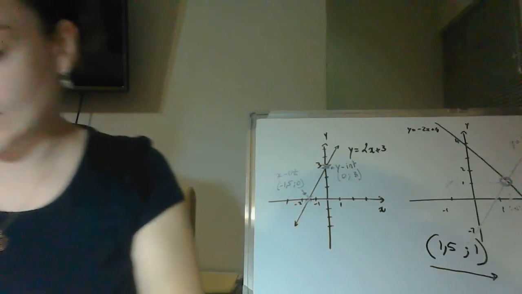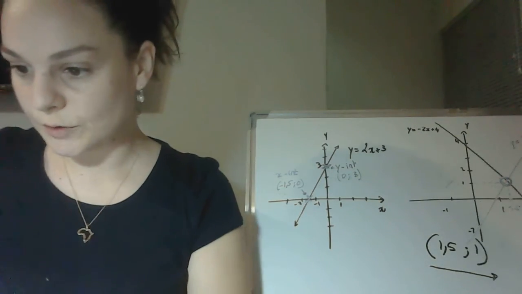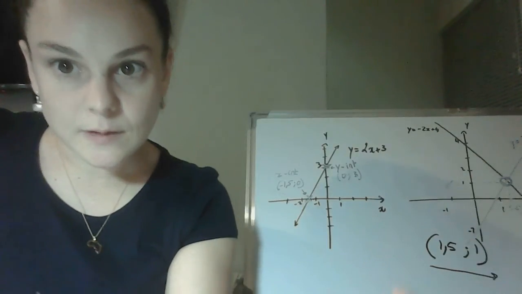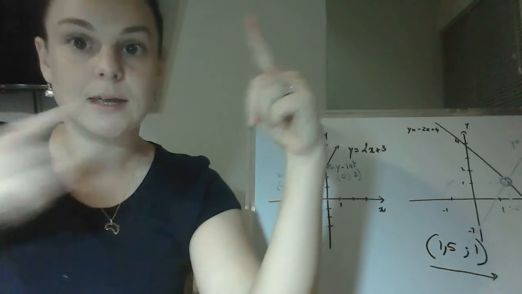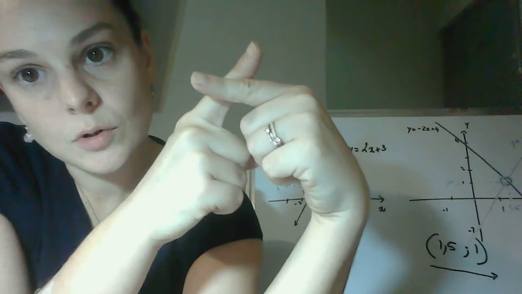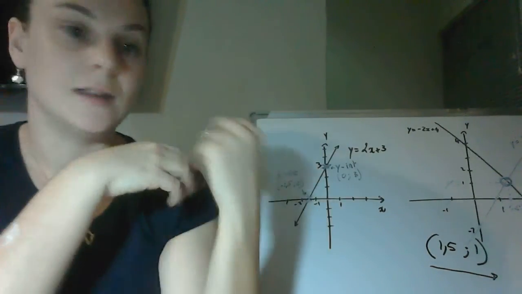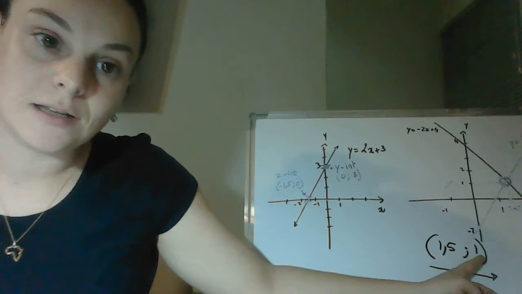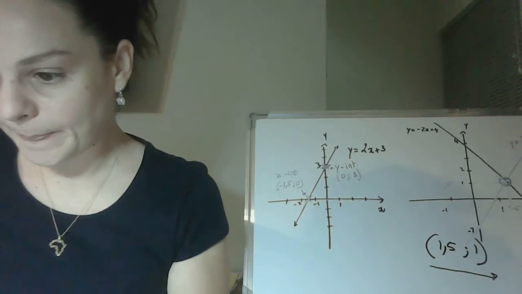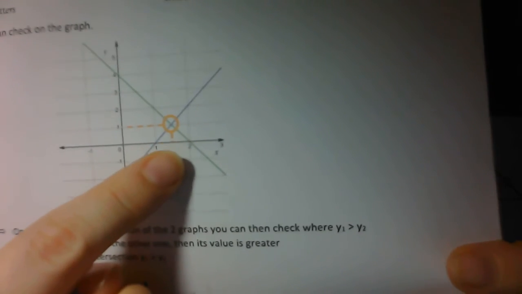Alright, that is it for today. So x-intercept when y is 0, y-intercept when x is 0, and intersection of two graphs when y1 equals y2. You solve for x, and then you don't forget to calculate the corresponding y value to get the set of coordinates. So here we had the intersection of y1 and y2 for x 1.5, y 1.